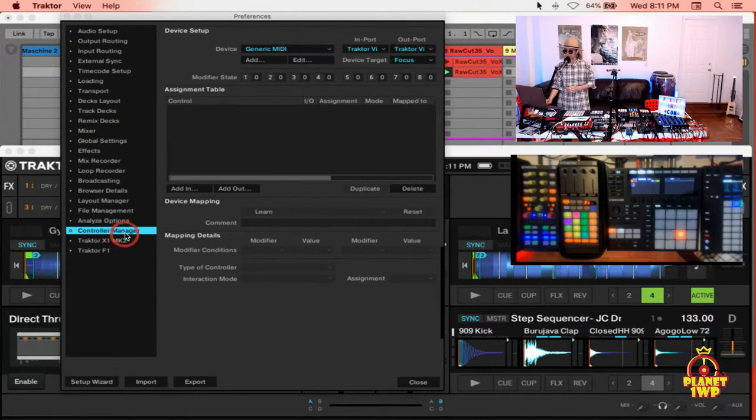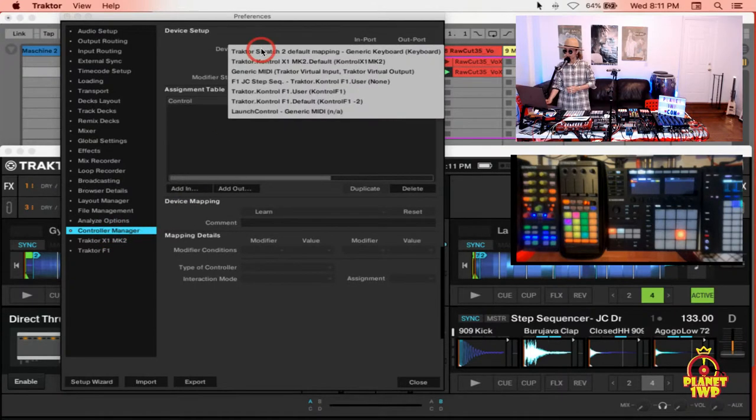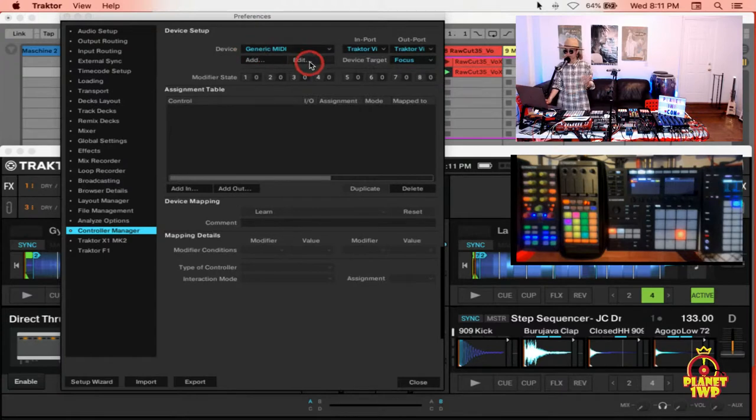The next thing we're going to do is go into Controller Manager right here. And we have to add a device, okay? I've already added it, but you guys will add it by going to add and adding a generic MIDI device. Once you've done that, you've added it, but now it's saying, okay, I have a generic device. How do I send generic MIDI out? Well, here on the in and output port, to not just send it out and also receive it, I have my Traktor interface that's hooked up via USB. That's it, USB. It doesn't have to be one that has physical cables like I have here. Just any key, even a controller that you may be using that has USB is fine to use, okay?